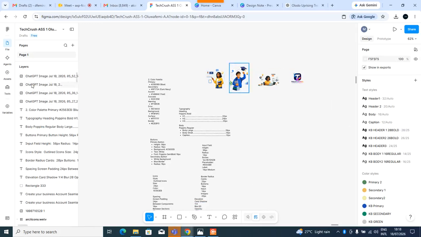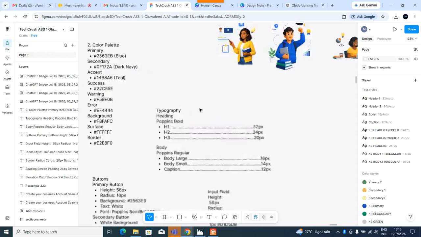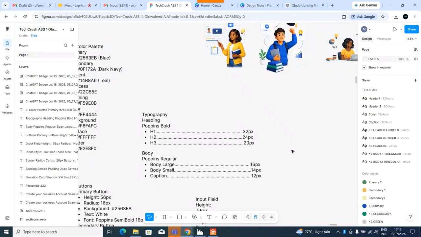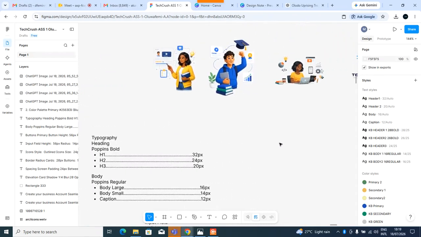On my left hand side, we're going to be seeing some content that I'm hovering on. This content is actually things that I have added into my frame. If you see this as I'm hovering on it, you will discover that even the images I have on my screen are included. Let me zoom this so we can all see what I'm seeing.